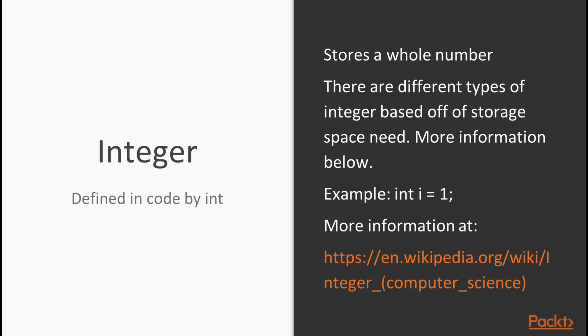If you take a look at the example, you see int I is equal to 1. Notice how the 1 is not surrounded by any type of quotation. That's because it is a numeric character. It's numeric. The compiler will know to store the value of 1. You are creating a variable of I of integer type, setting it equal to 1.